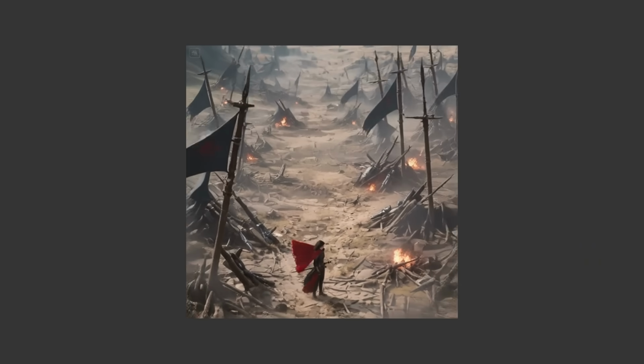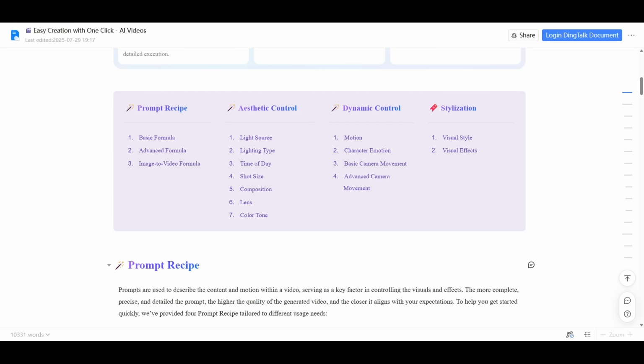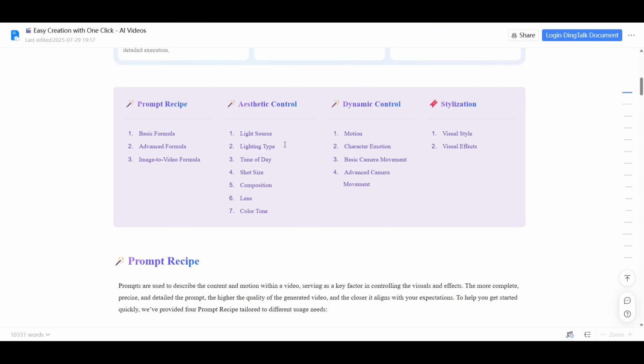Let's get into it. Let's just quickly start with what Wan 2.2 has upgraded. They've added a whole bunch of new prompt controls baked in. So now you can control things like the aesthetics, dynamics, and even stylizations. A lot of the aesthetic controls come down to lighting and how you want to adjust those, also compositions and what lens you use. All of that is kind of known to Wan now. So you can use generic terms that usually photographers or cinematographers use and it'll understand those.